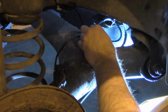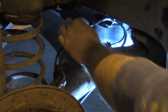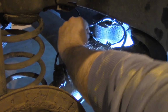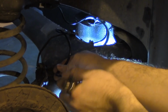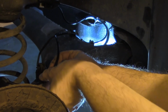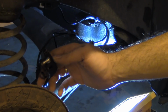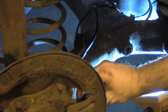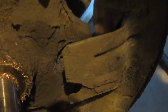One and the second one. Then you have this cable guides. And now we put the sensor in its slot.